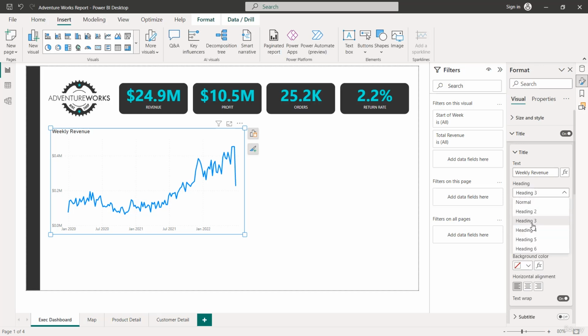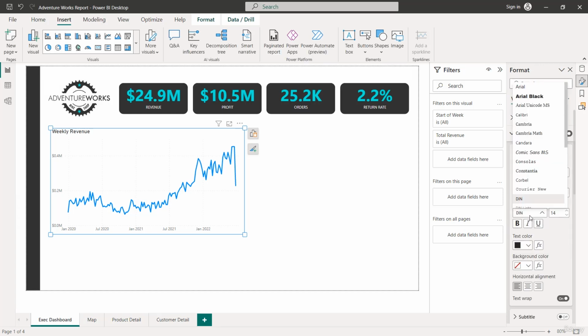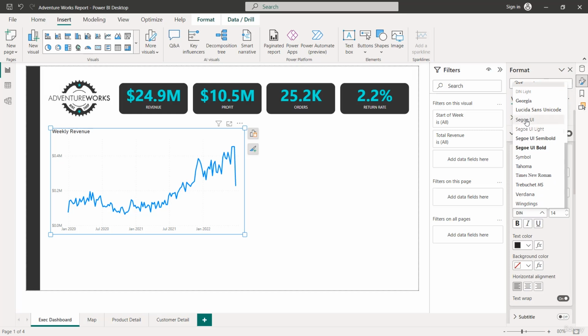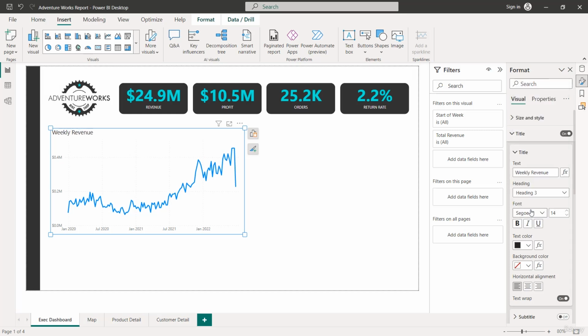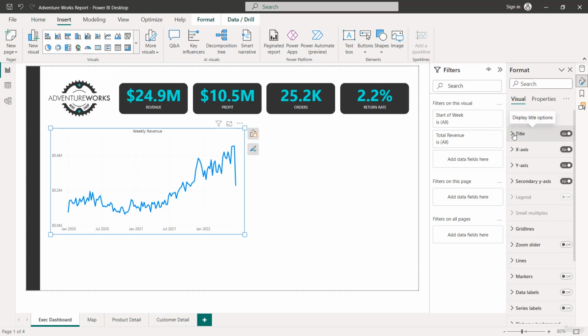We've been using that heading 3, that's just fine. For font, let's be consistent and use that Segoe UI font across the board. Bring that down to a font size of 10, and let's align that centered above our chart. That looks good. We can compress those title options.